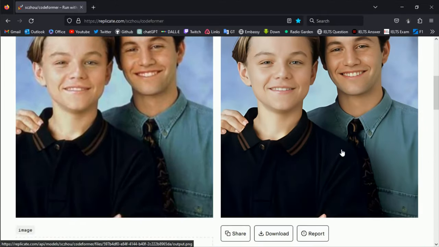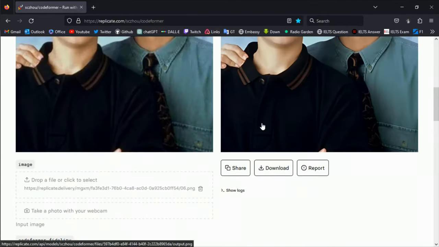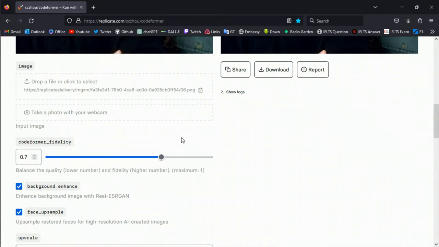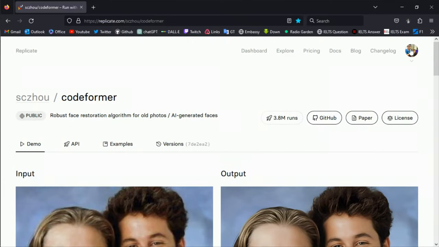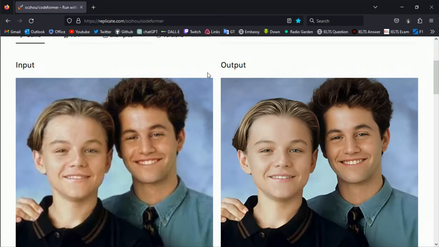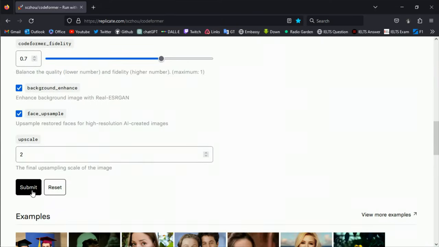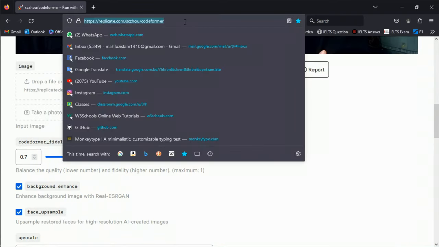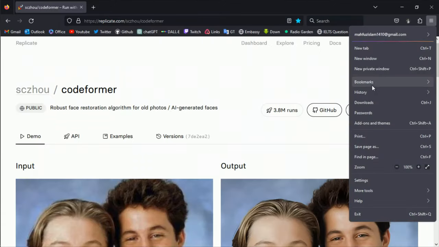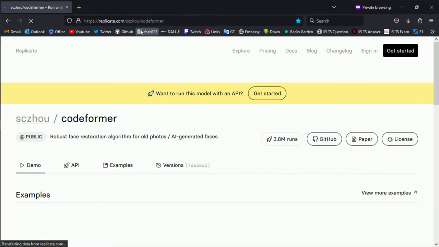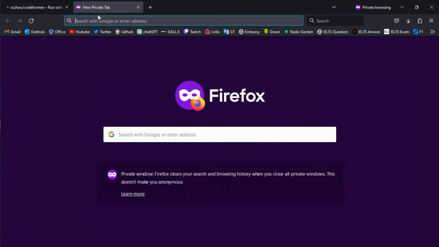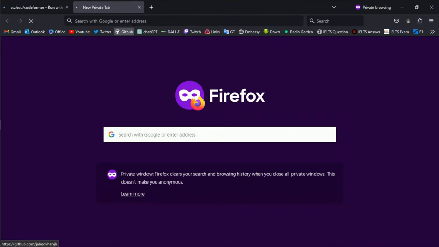What you have to do in here: desktop and phone are completely the same, but there's a thing you have to do, which is to have a GitHub account. As you can see in the corner, my account is showing, and in here the submit button. One more thing to show you: copy and go to a new private window. Now you'll see that you are required to have a GitHub account. And let's visit my profile.